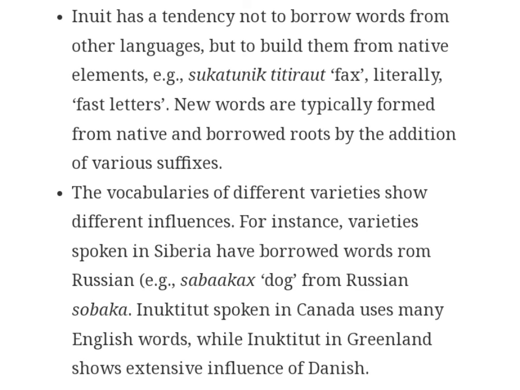Inuit has a tendency not to borrow words from other languages, but to build them from native elements. New words are typically formed from native and borrowed roots by the addition of various suffixes. The vocabularies of different varieties show different influences. For instance, varieties spoken in Siberia have borrowed words from Russian. Inuktitut spoken in Canada uses many English words, while Inuktitut in Greenland shows extensive influence of Danish.